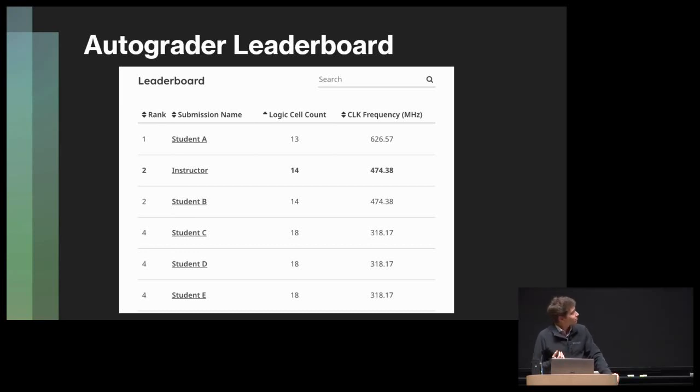And then another cool aspect of GradeScope is that you can have leaderboards. So now you can say, try to get your logic count to be lower than your friend's logic counts, or try to get your clock frequencies higher than others. And generally, this isn't always the best metric, especially when using Yosys, because maybe that encourages kind of really weird Verilog. We got one implementation that was completely not readable at all. And yet, it got 13 logic cells, and it was kind of funny because the code itself was terrible, but it was better by this metric. So anyways, kind of funny.